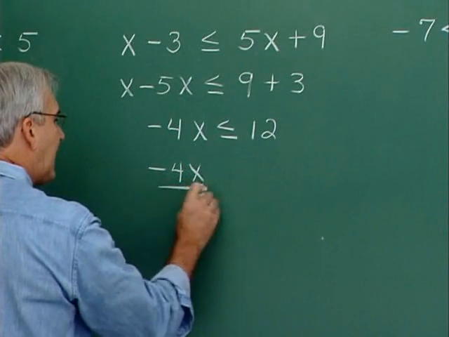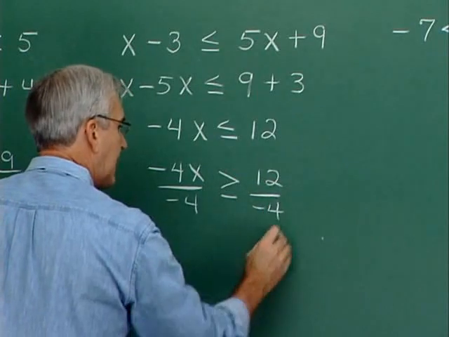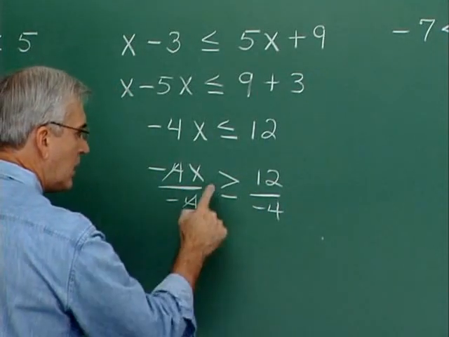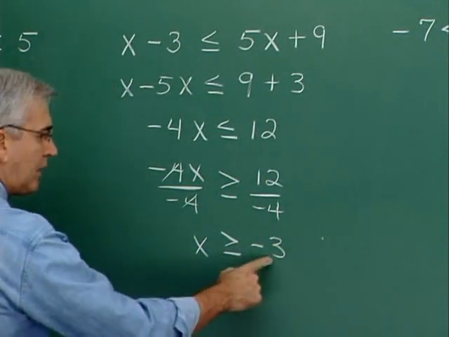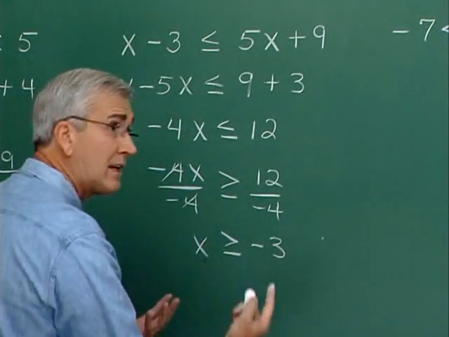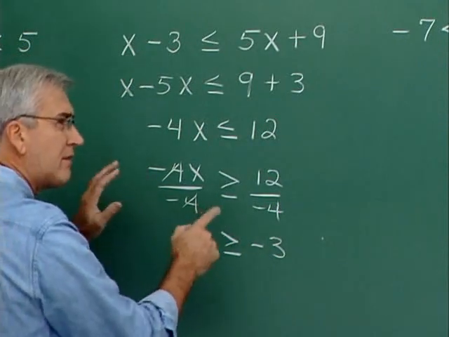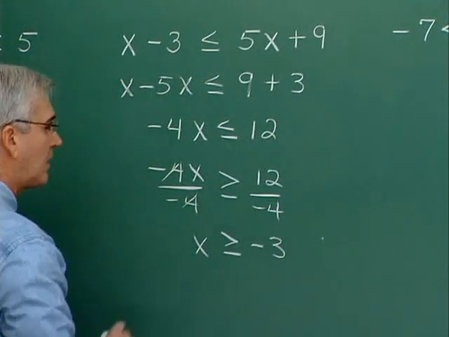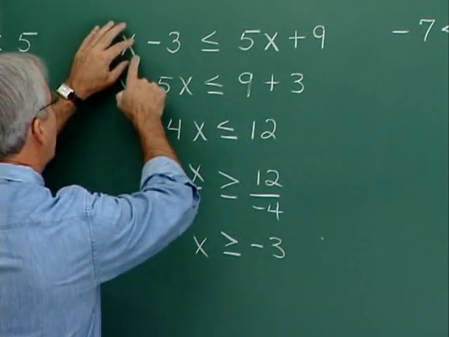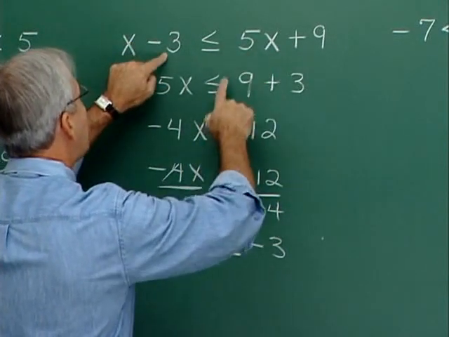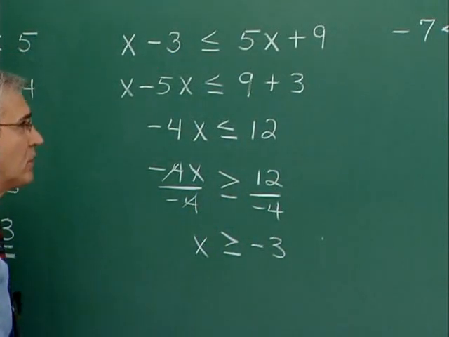So here's how it goes. When we show that we're dividing by -4 on both sides, the sense of the inequality changes, and away we go. These go out and we have x is greater than or equal to 12 divided by -4 is -3. So x is greater than or equal to -3. We can test that. Again, 0 falls in this interval, so we could use 0 as a test point, just to verify a little bit that this may be the correct interval for our solution points. If we replace x with 0, this term goes out, that term goes out. We have -3 is less than or equal to 9. Certainly that's true. Okay, and we could write the interval notation for it here.